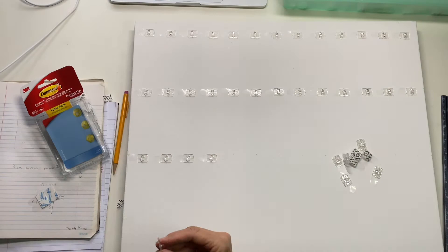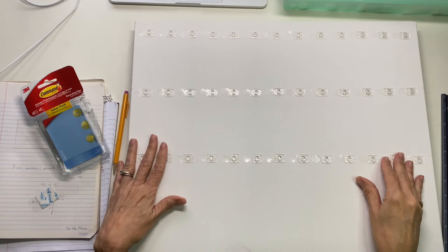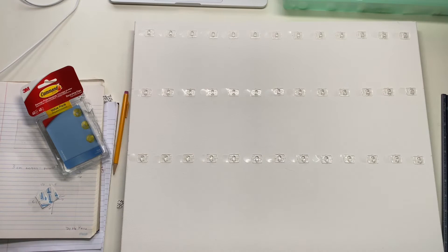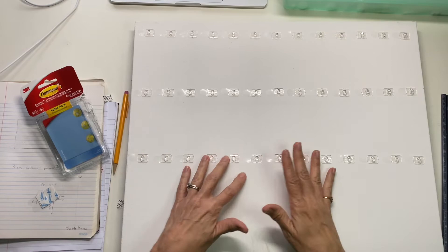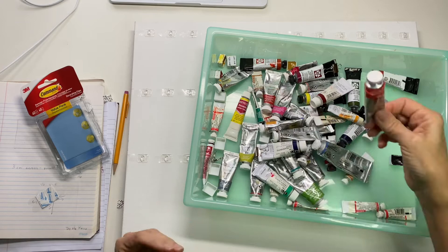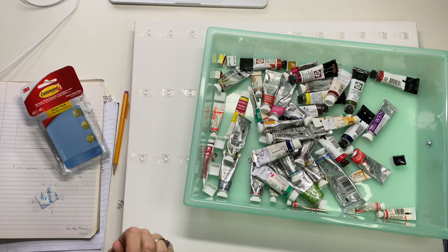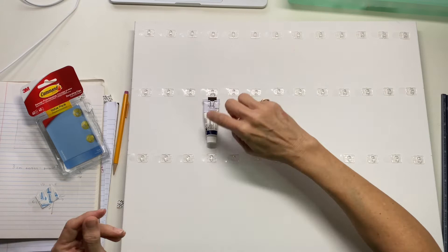It was a miracle — I had 40 clips in that box and exactly what I needed. Make sure you put the clips right side up because I almost stuck them on upside down a couple of times. Now I need to decide how I want to organize my paints — by color, by brand, or by size, since I've got teeny, medium, and big tubes. I think I'll do them by color. The great thing about this system is I can rearrange whenever I want, and I can even put two tubes in one clip if I have to.